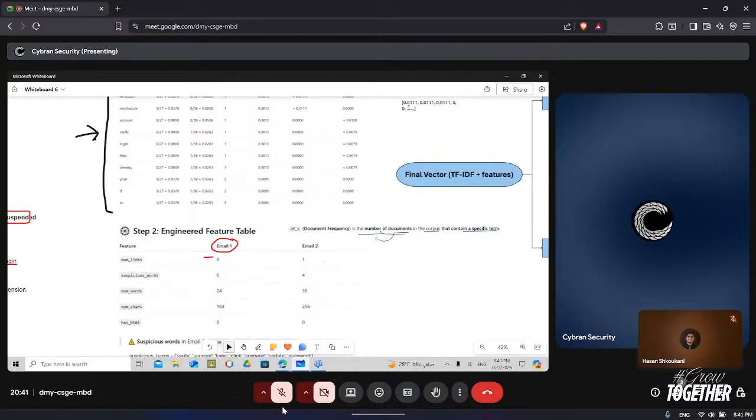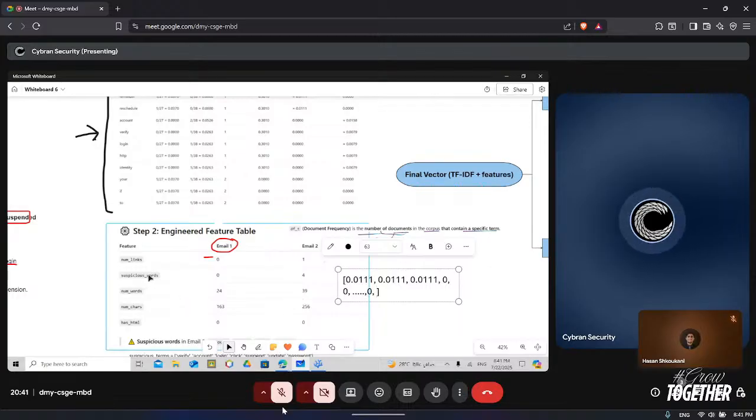So we will add to this list 0. What's next? The number of suspicious words in email number 1 is also 0, so we will add 0 right here. The number of words in email number 1 is 24, so we will add 24. The number of characters is 163 and the has HTML value is 0.